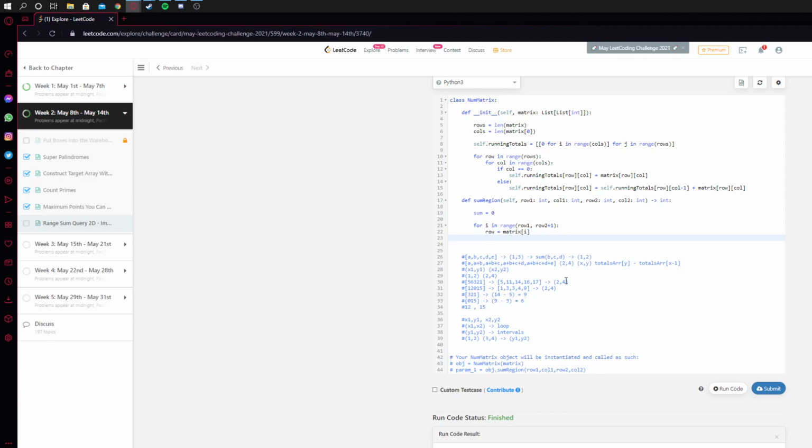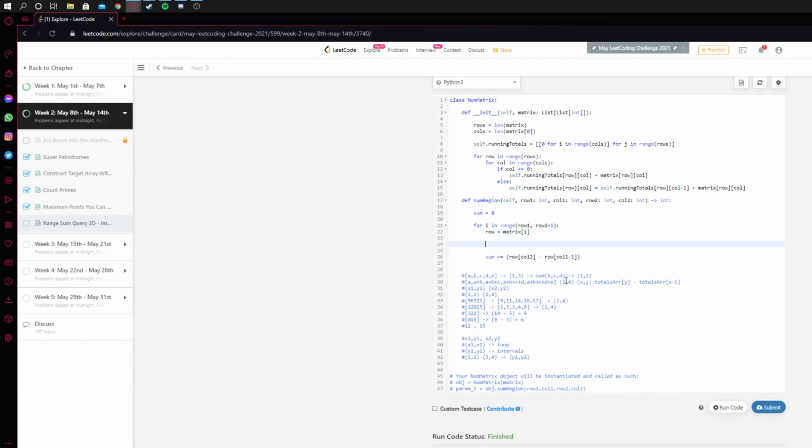So it would be sum plus equals row of... no, it would be column 2 minus row of column 1 minus 1. Yeah, because column 2 is the ending index, and this is the starting index minus 1, unless it's 0.